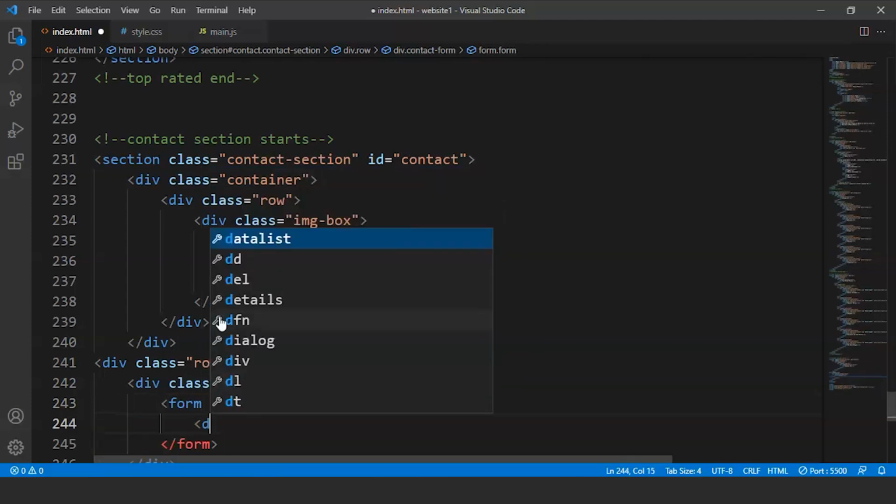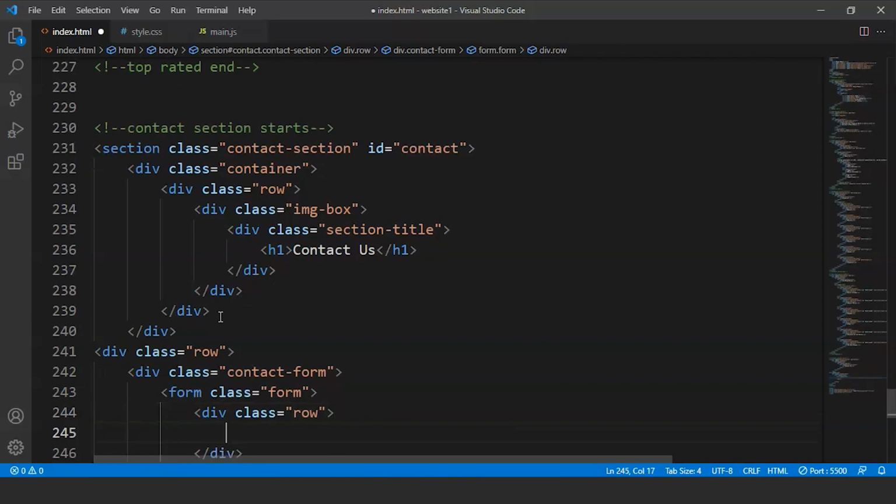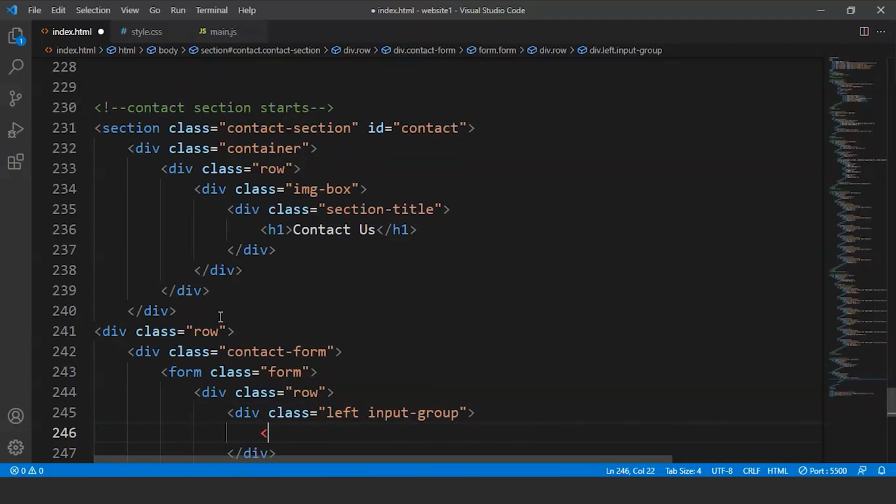and then we have to write here div class is row. Inside this div tag we have to take another div tag, so we'll write here div class is left input group. This is a class name. Then we have label as name.